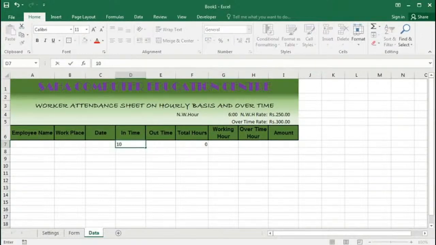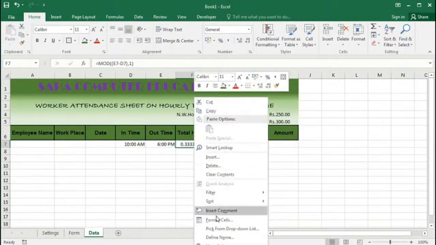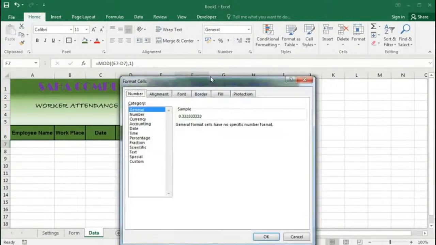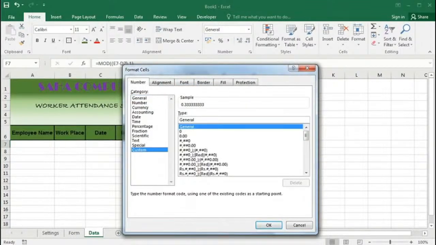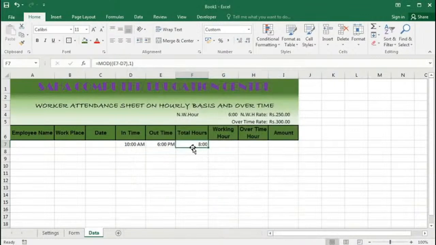Suppose our in time is 10 AM and out time is 6 PM. So we can see the difference between these two times. It is giving it in decimal format, so we have to format it this way: Format Cells, Custom, and put here H:MM. So we can see it is giving 8 hours.